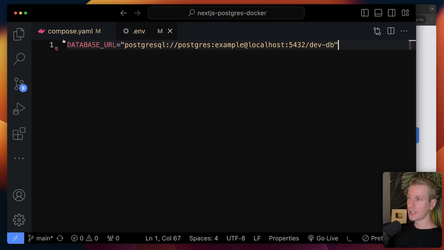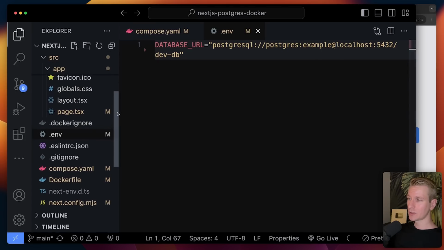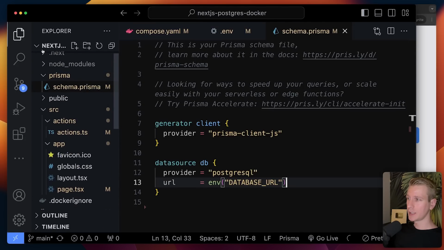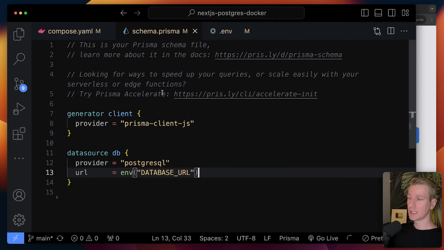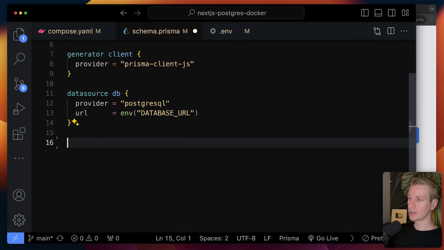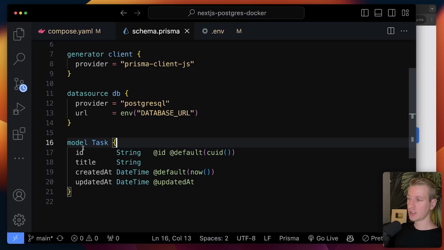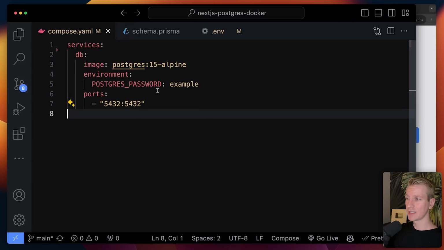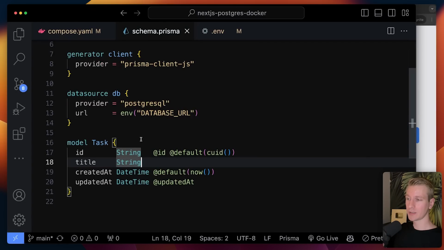All right, so now we could connect to our database, but let's first specify the schema of the database, what we would like it to be. We do that in schema.prisma. So here's where we specify our desired schema. In this example, I'm using a model, and each task just has an ID and a title. That doesn't mean the database running in that container already has that schema. This is just specifying it for Prisma.